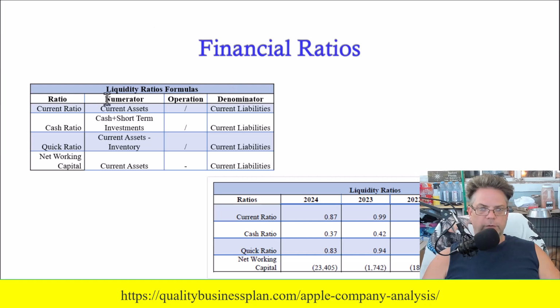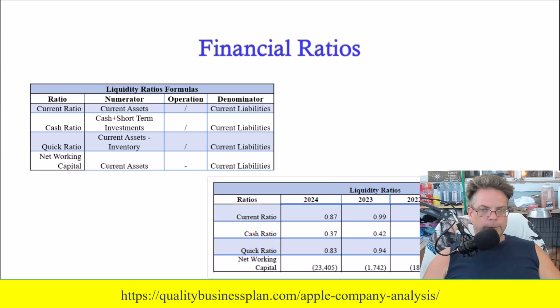So it'll start off with a summarized version of the various ratios that I cover. I'll give you the names of the ratios, and I'll also give you the calculations that I used for the ratios. And then I'll also summarize the findings for each one of the ratios. For example, Apple 2024, their current ratio for 2024 was 0.87, 23 was 0.99, and 22 was 0.88, and so on and so forth.